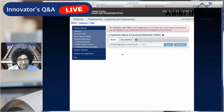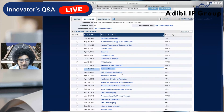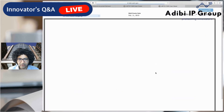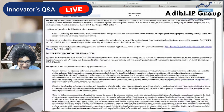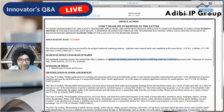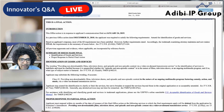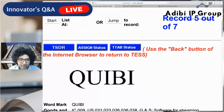The statement of use was submitted April 8, 2020, and they got the allowance on June 25, 2019 — the stamp of approval saying their mark was good. There are some office actions that went on too, and sometimes you can learn interesting things. When you find office actions where they were rejected over other marks found to be initially confusingly similar, you can see what they had to do to get around it and what they argued. In this case, there don't appear to be any conflicting marks, but it's still interesting to examine with their core word mark because it's so valuable — especially with brand development.